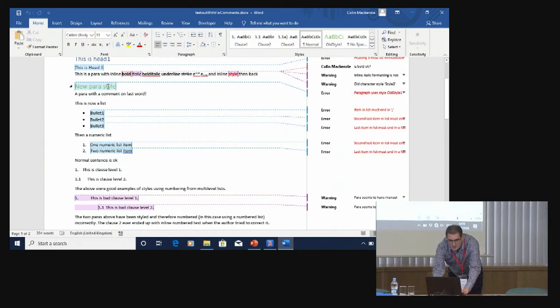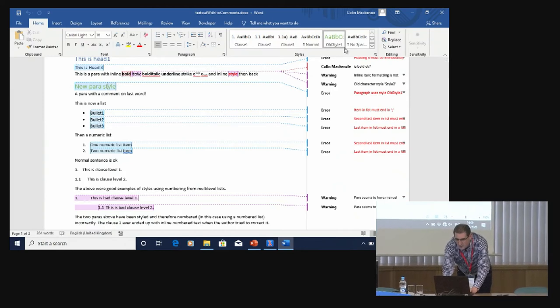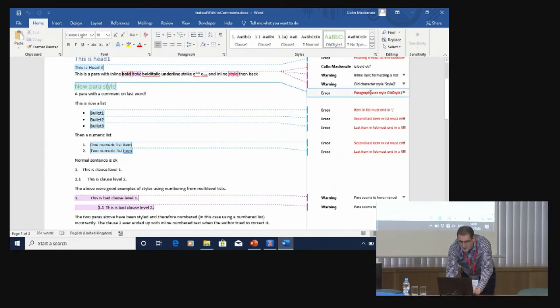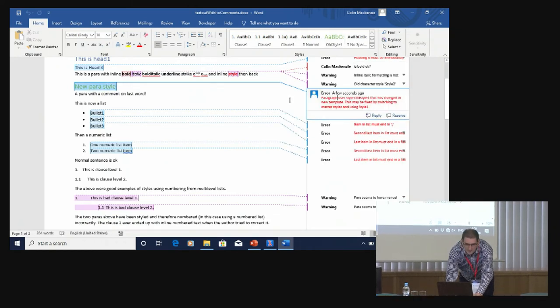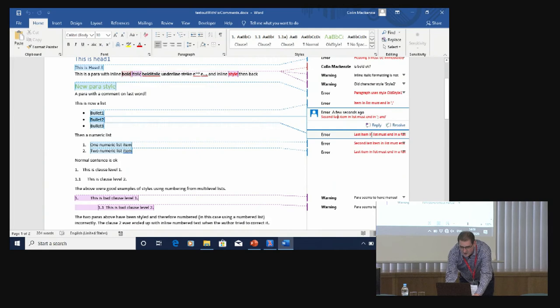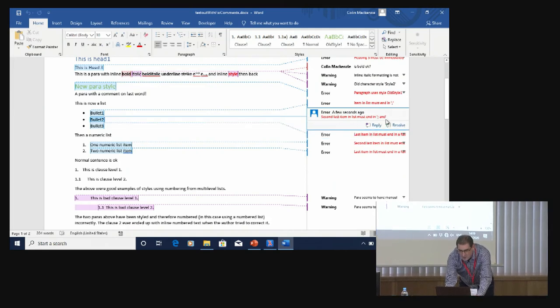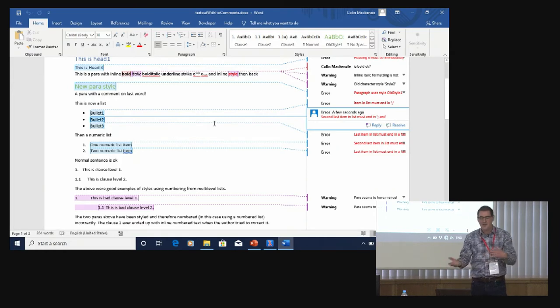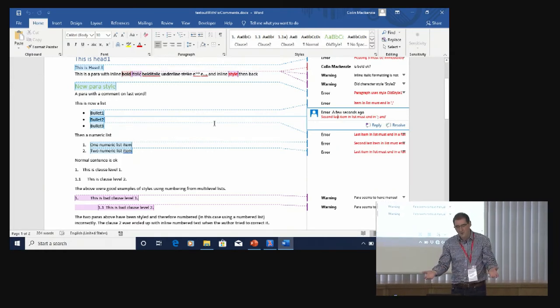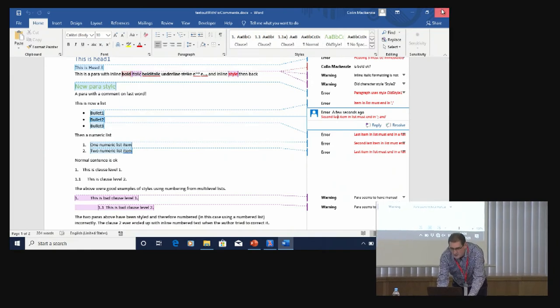We have a style here, new para style, which is using the old style. And basically the author could go through finding each error, manually fixing it, even down to something where some style person has decided that everything in the list must have a semicolon, the second last one must have an and, on and on and on. Of course, wouldn't it be better if we could actually do more?